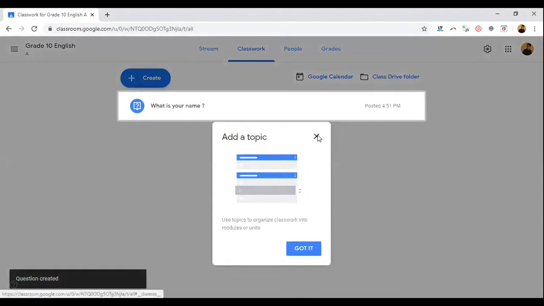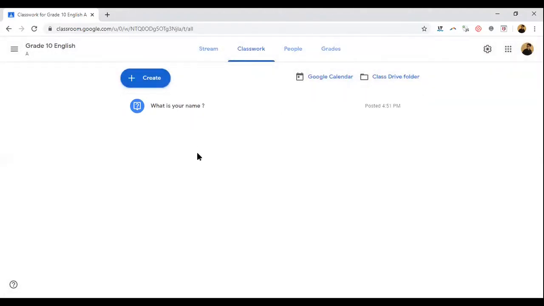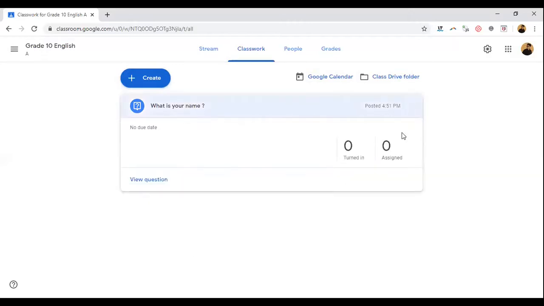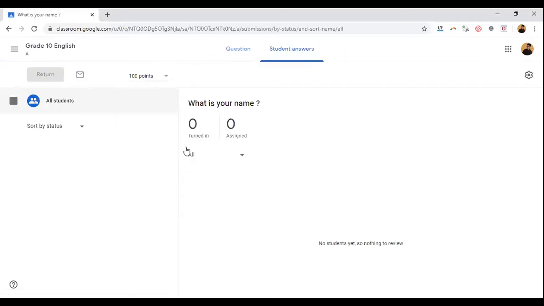Now the students can comment here. All the students will be writing their names here. You can see one by one all the students, how many students participate. For example, if you are asking a question like, what's your opinion about Shakespeare, or one idea of childhood, or anything related to that, then you can have an open question. This type of question you can create here. Then how many students wrote an answer, everything will appear here. So that is one of the main merits of this question. All the students' names will be coming and their answers will also be visible.